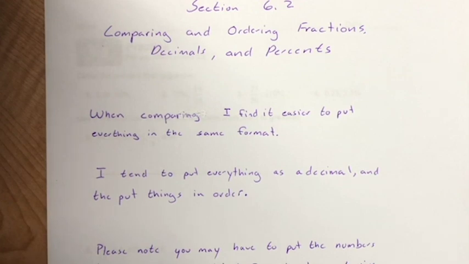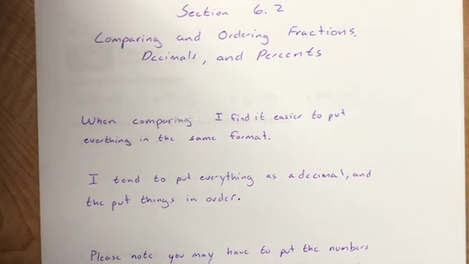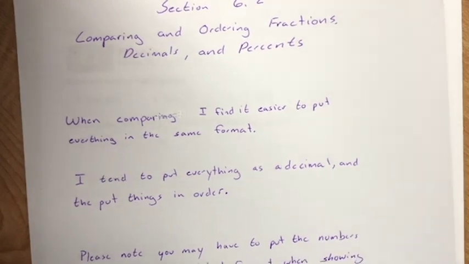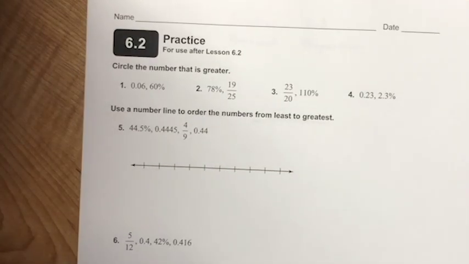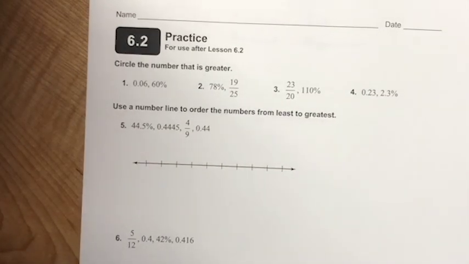However, just recall, and I believe we did this probably back near chapter 1, that when you're ordering your numbers, put them back in their original format. So if you had a fraction and you had to look at it in decimal form, remember to put it back into fraction form. That way you can make sure you're getting the correct answer. But that's really all this one is. It's just a review of the process that we've done before and just comparing them. So let's just get right down to the point at hand.